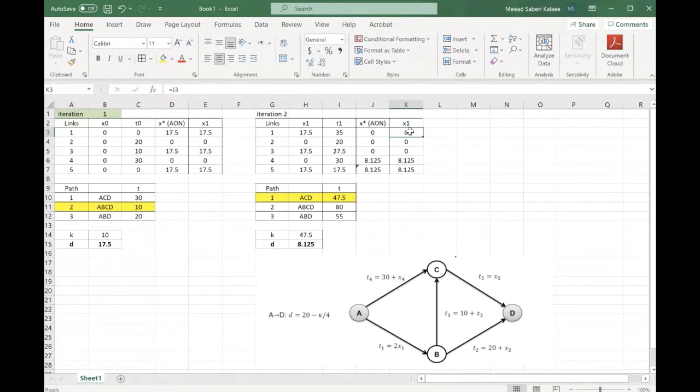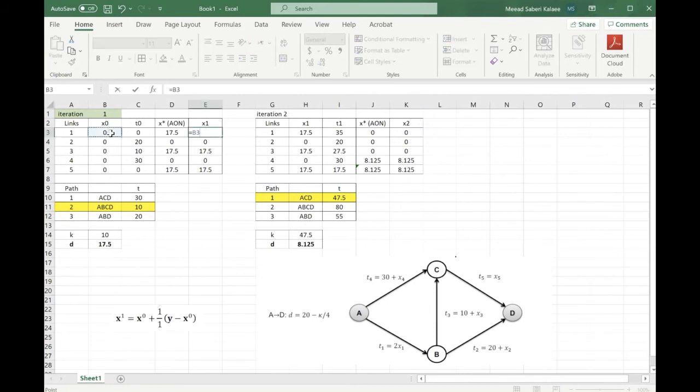I need to have the MSA formula here. I could have done the MSA formula at the beginning as well. If I copy the MSA formula, it would also copy here, but let me do it now. So what was the MSA formula? I need to cheat to see what the MSA formula was. It's x0 plus, it's actually x1. Let me put the MSA formula in the first iteration as well, so let me bring in the MSA formula for you. Let me actually fix this MSA formula here as well.